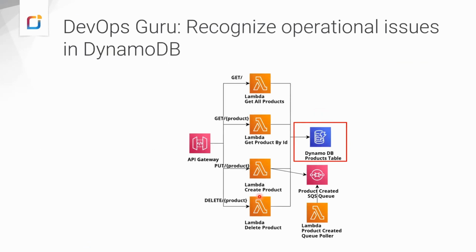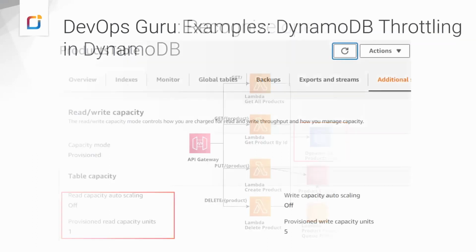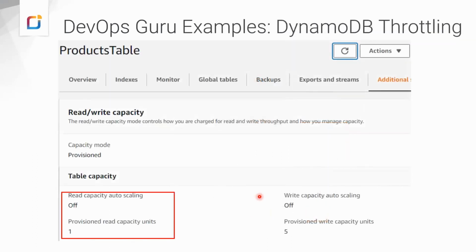So yeah, let's start with the DynamoDB. It's a NoSQL database, and you don't need to be an expert there, but you have two modes for how it scales. You can have dynamic scaling, so it will scale dynamically, but it may cost you more, or you can define read capacity units and write capacity units.